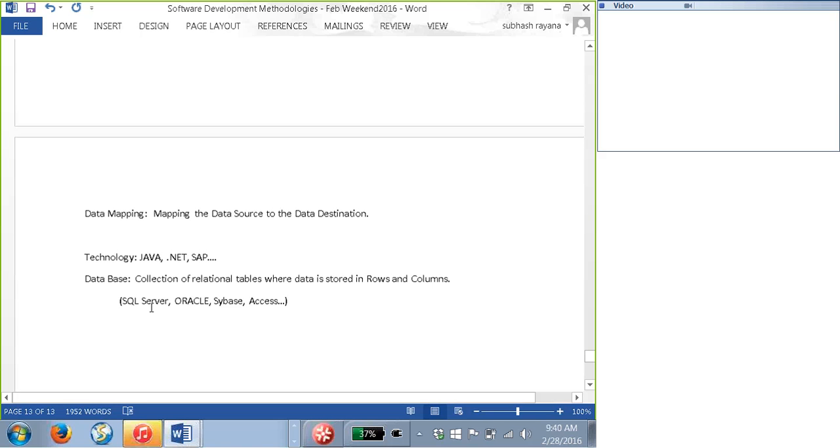Now, a simple example: .NET is a Microsoft product, right? So when you are implementing a solution using Microsoft .NET, normally they always connect to the SQL Server database, because both come from the same vendor, Microsoft, which makes integration very easy.